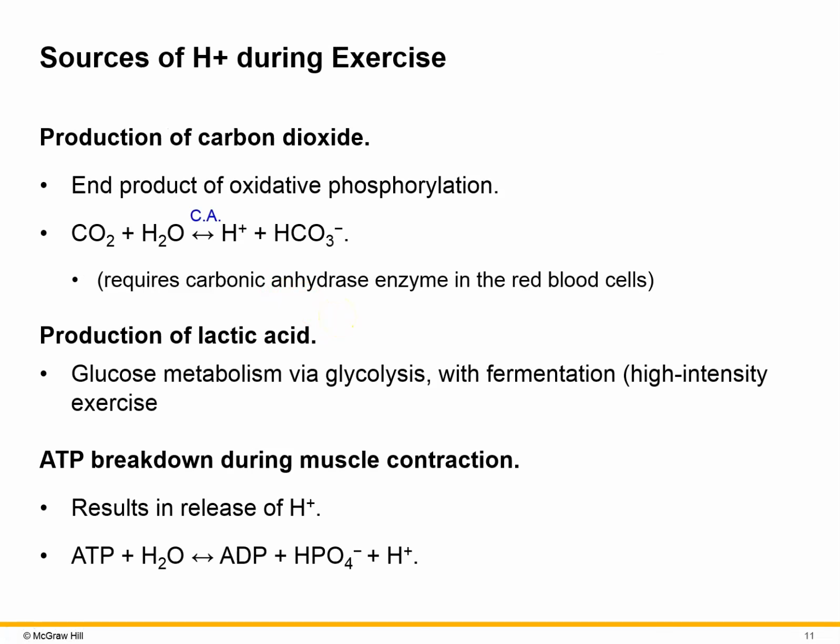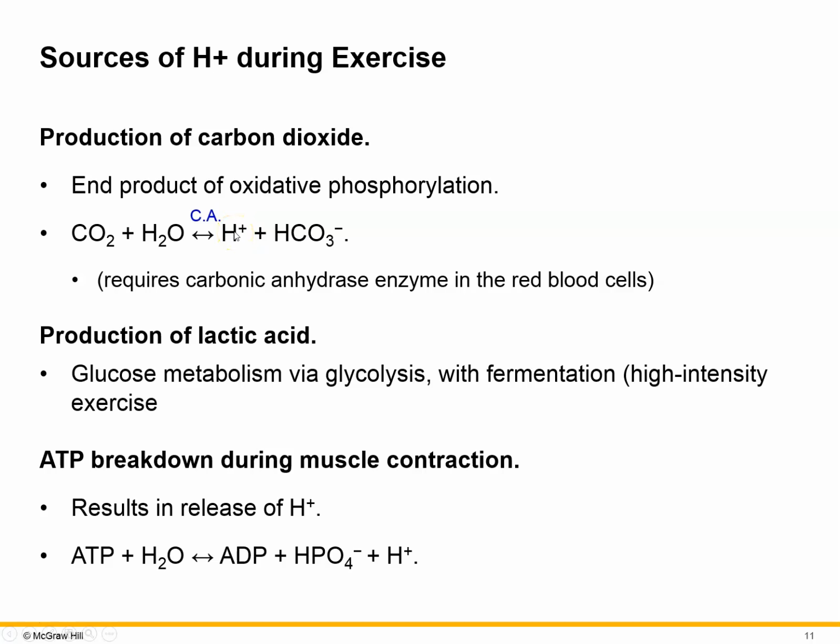So let's quickly look at this important thing: three sources of hydrogen ions, three sources of acid during exercise. Number one, we already looked at this chemical reaction when we talked about the respiratory system. We produce carbon dioxide in the tissues, right? Metabolism to produce energy, and the carbon dioxide can be combined with water to produce carbonic acid. I left out the middle step this time. That requires the activity of carbonic anhydrase enzyme, and then that carbonic acid can dissociate, producing hydrogen ions and bicarbonate ions. So there's our acid component.